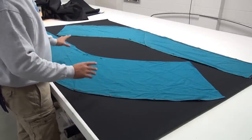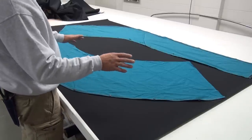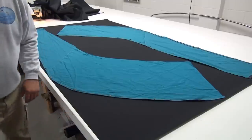All right, so I'm going to go ahead and get these cut off. We're going to save you some time here. I'm going to get these cut off, and then we'll start sewing this thing back together.